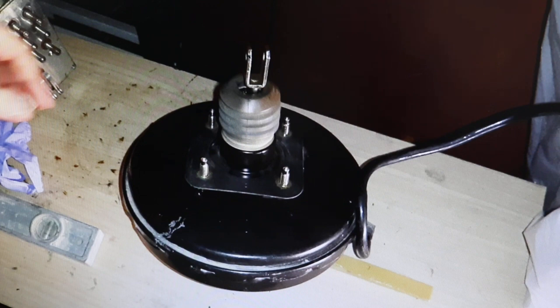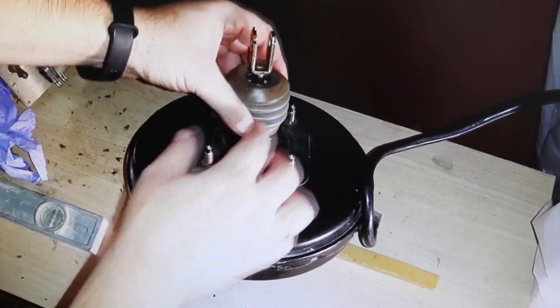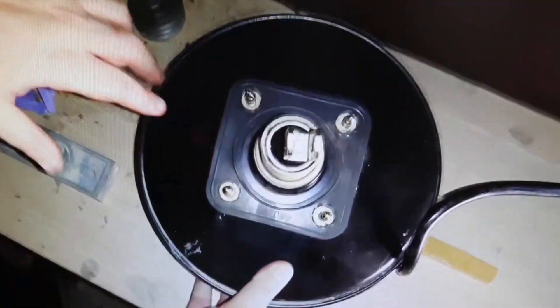Look, where it is, there you see. What I'm holding is the dust cover of the brake booster. Now I take out the dust cover and it's in there. It has a filter there, an air filter which is blackened, runs through this entire part, and this is there so that no dirt gets in from the outside.